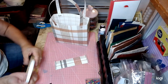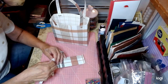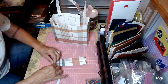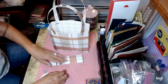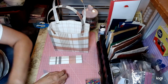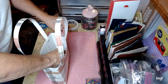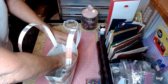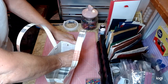I'm going to do 1/4 inch double-sided tape on each one, and I'm just going to apply it like so. I'm going to make sure that it goes in the back of my bag and not the front, and I'm going to cover our brads with a little piece of our material, and put that on the opposite side as well, depending on which looks best to cover just these brads. The side brads are fine. You can put this wherever you want. I'm going to try centering this, and you want to line it up about 1/4 inch away from your bag corner there.